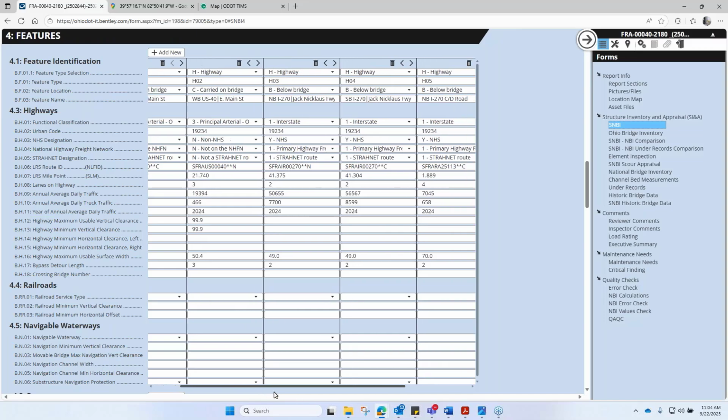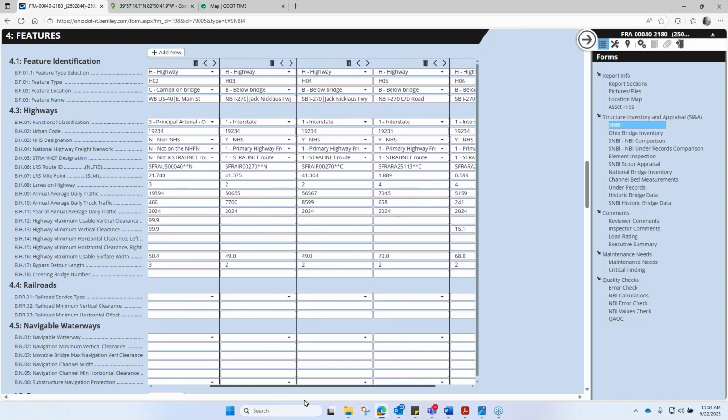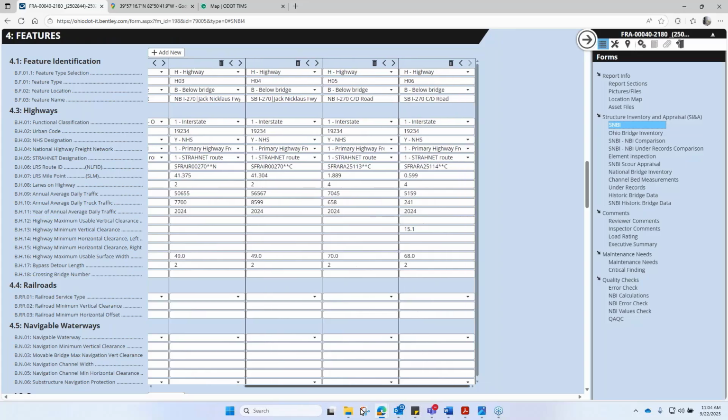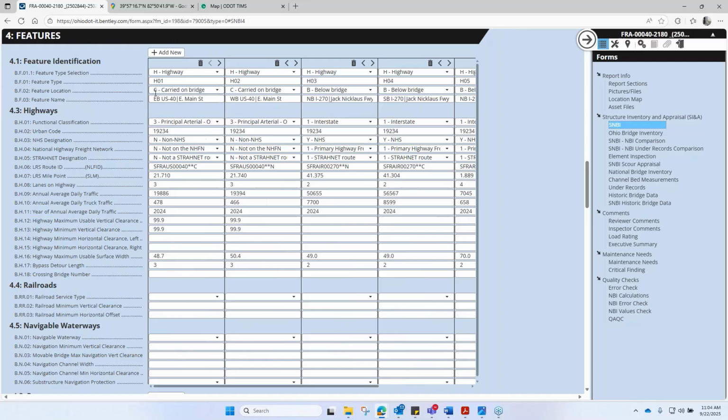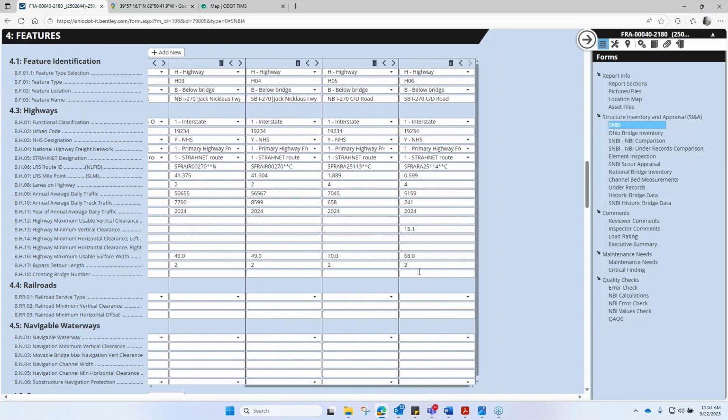So it can look like a lot. It is a lot, but once you get into doing it, it's a lot of repetitive information. For each of our divided routes, we want to make sure we're calling out the direction of that route in our feature name. Again, record those route names and common names. We may have multiple, and we're going to use our bar delineator to do that. When we have something like a CD road, it doesn't really have a name. We're just going to name it, pretty straightforward name.